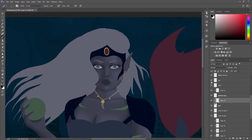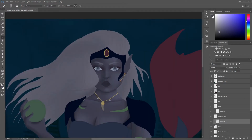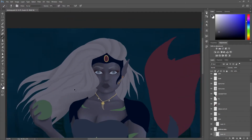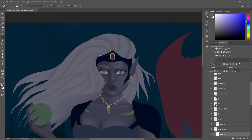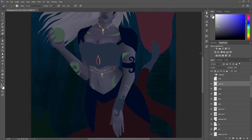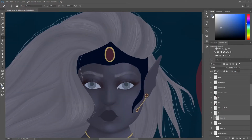So, tiny backstory. This mermaid is a part of royal family and she is super curious to explore the world, but upon one of her adventures she stumbles on this orb and it is glowing green, and when she touches it, the orb starts to communicate with her and promises her to show her other worlds on other planets. And since she was both adventurous and curious and very young, she listened to the tales of the other worlds and didn't think about the consequences this might have. And so she kept the orb for herself, which is obviously very stupid. And the orb kept the promise.